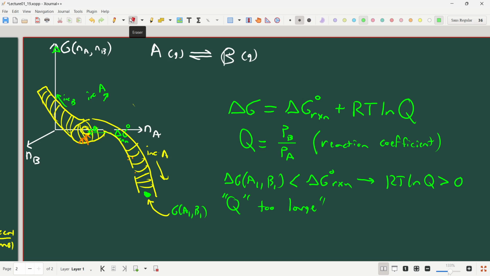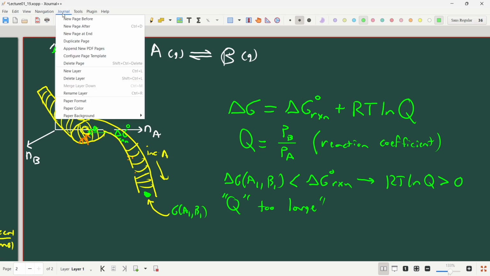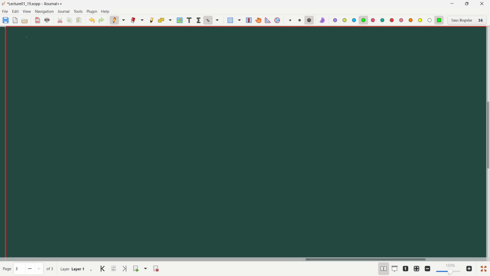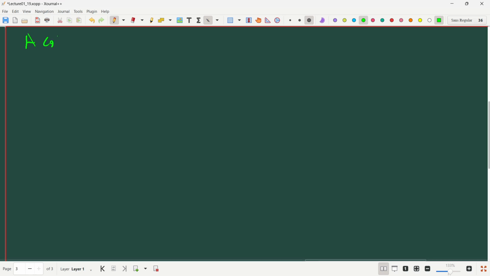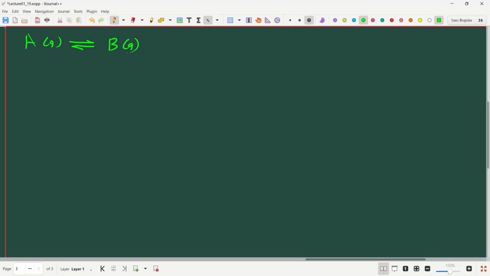I screwed this up. All right, guys. Let's start over. I'm sorry. Let's do a problem, and I think it'll become more clear. I'm confusing myself now. Let's do a problem to illustrate this idea. So let me first schematically do this. Okay, so again, let's look at A. I'm going to do this a different way. I apologize, guys. I think it'll become more clear what's going on in a second.